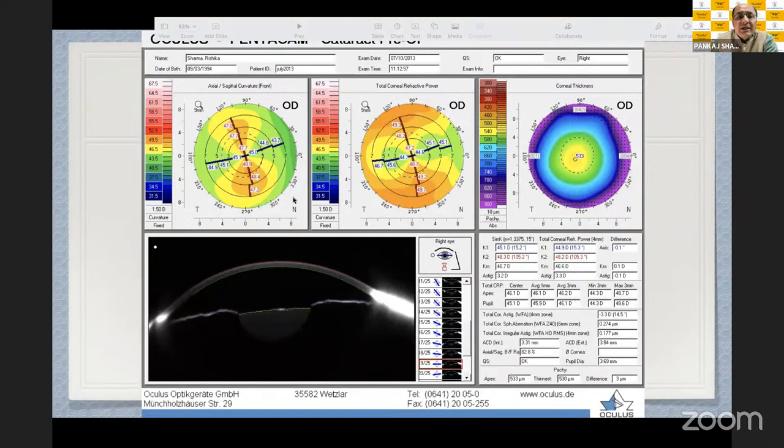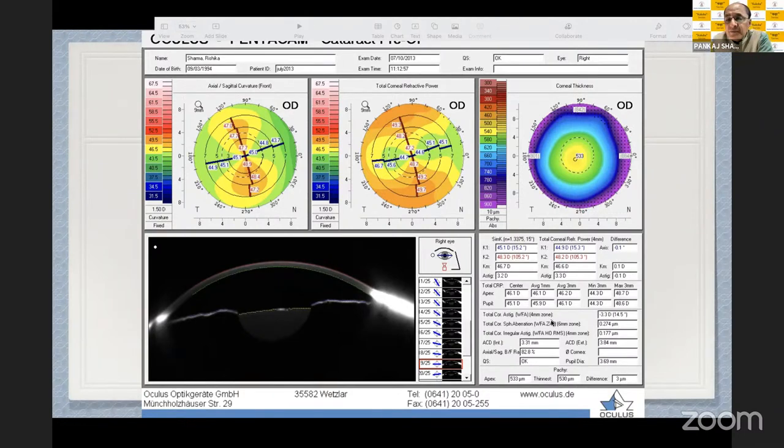Then in Pentacam, we have the cataract pre-op. In it, it is important to know the difference in the anterior corneal curvature and the posterior, whether the posterior cornea is contributing to the astigmatism. Normal topographs show only anterior astigmatism. Sometimes the posterior cornea also contributes to astigmatism. So we should do a tomography to find out if there is a difference.